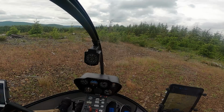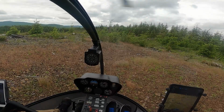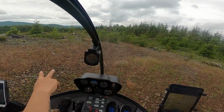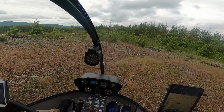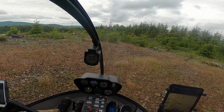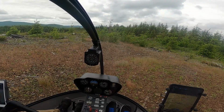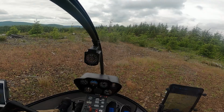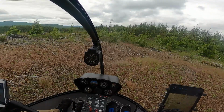Yeah, finding the sweet spot between speed and altitude is tricky for me, I think. And then also don't forget to use the compass, trim strings, use your aiming point, because I could see from way back there that we were really low. Really shallow. Yeah. Okay. So I went too shallow. I was trying for shallow, but I went too shallow. Yeah. Okay. Yeah, we didn't even end up over here. We ended up underneath where our spot was.